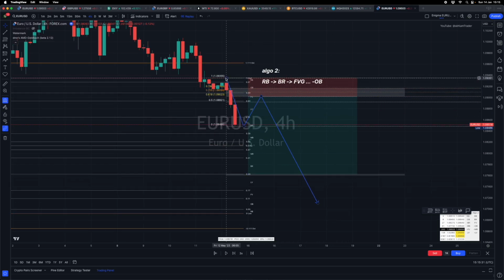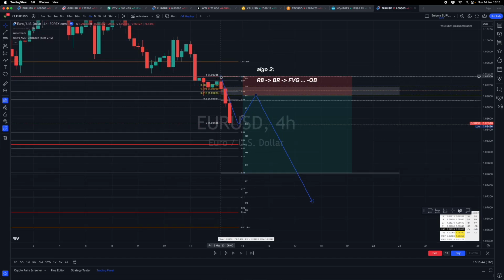So we understand that the algorithm will make this path, and as Goldbach traders, we understand that in order to get an OTE entry, we ideally need a retracement from the breaker block level, right? This is the power of Goldbach, because we know algorithm 1 is rejection block, breaker block, fair value gap. So we are only really taking trades if we get our retracement from the textbook fair value gap level, which is predicted by Goldbach right here. Now, where does ICT want you to TP? 2 standard deviations, or 1 standard deviation of the extension of the breaker block.